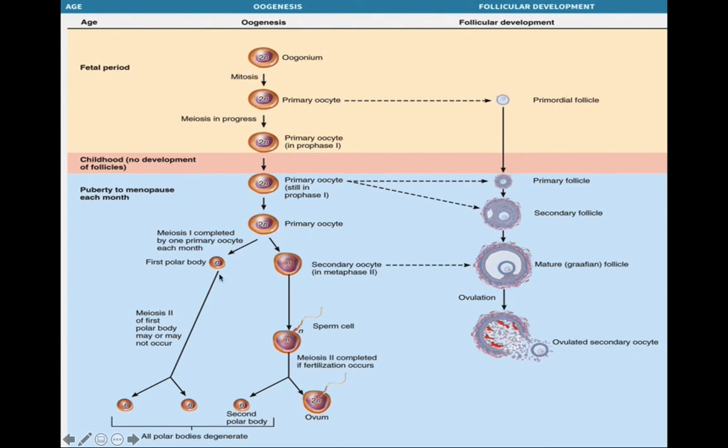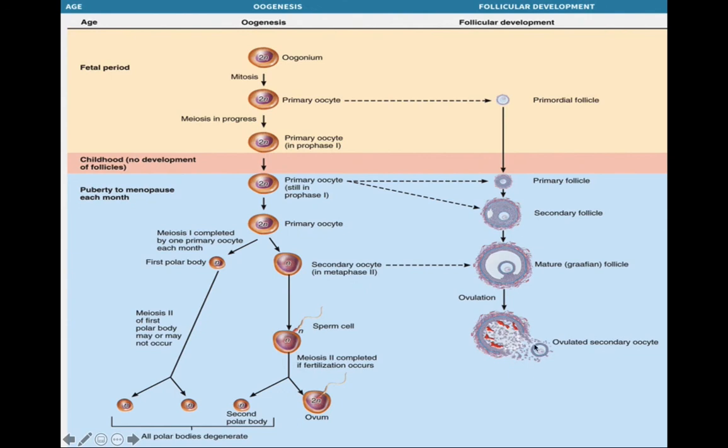This division also yields the first polar body, which might go off and divide again to produce the second and third polar body, but again, we don't want to focus too much on the polar bodies. We really want to keep our focus in here at the secondary oocyte. So eventually, through the stimulation of luteinizing hormone, that's going to stimulate the mature Graafian follicle to ovulate the egg cell. This will be released with the zona pellucida and the corona radiata attached around it.